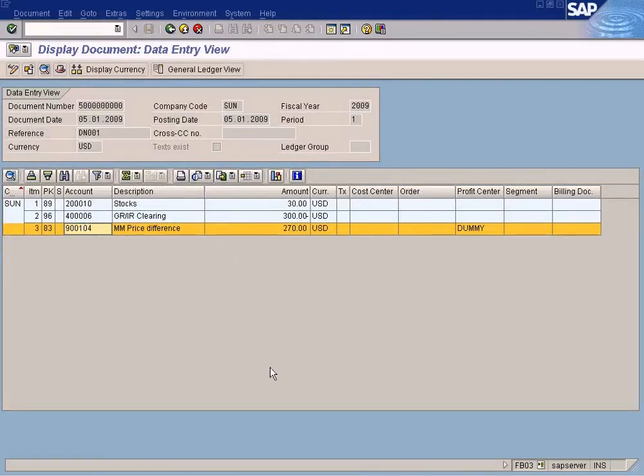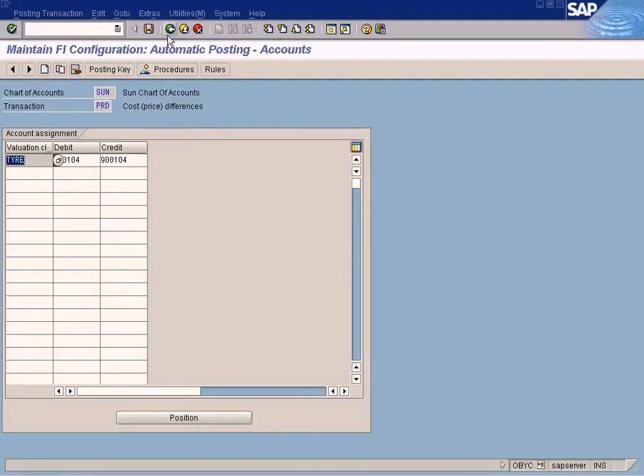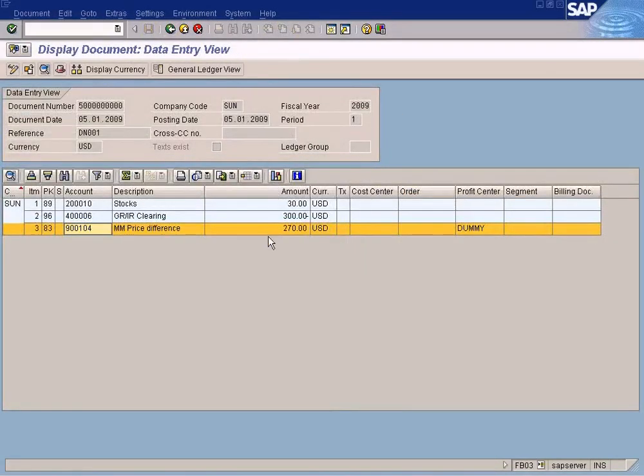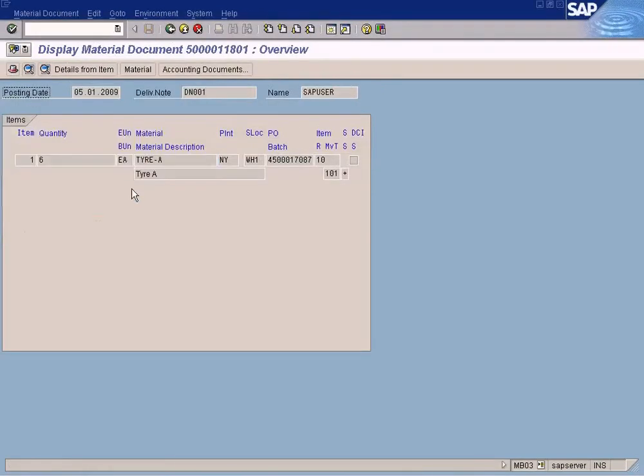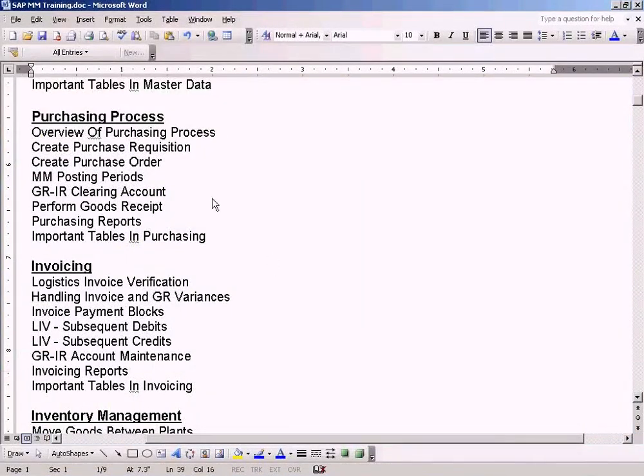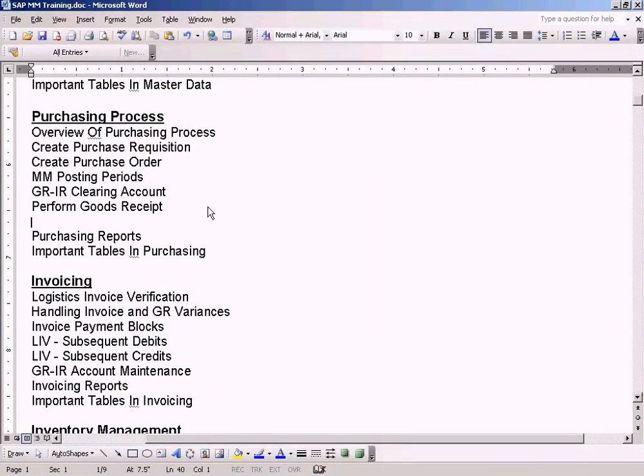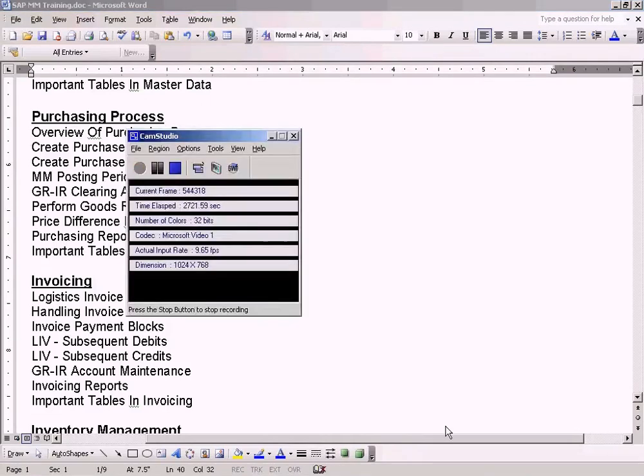By setting up these GL accounts here and linking it to the valuation class tire, which in turn is linked to the material master, the system will not prompt the user for GL accounts to be entered when they post a MIGO. Okay, when they post a goods receipt for MIGO, the system will automatically know which GL accounts to use from this table here, OBYC table, to post the values to. Okay, this is the advantage. So let me end this topic here. I'm going to create one more topic to explain price difference during goods receipt.